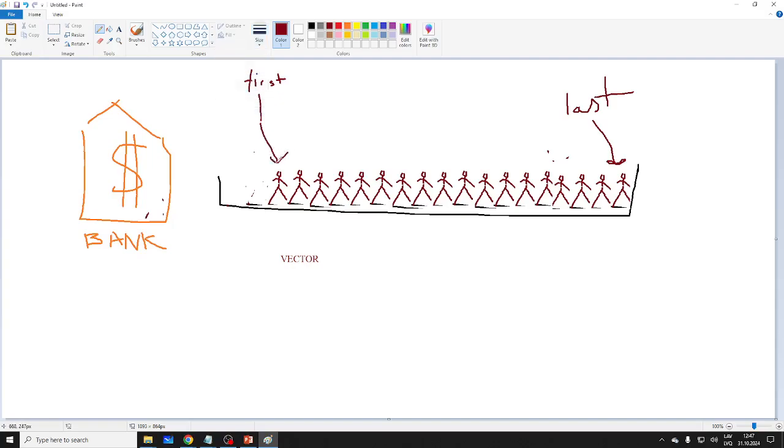Now, so what do we do if one new person comes in and wants his money? Do we just send him away, or what can we do? You put him on the front, yes. So basically, remember moving stuff around is expensive, but since we have this fixed size, we can put this first guy here.